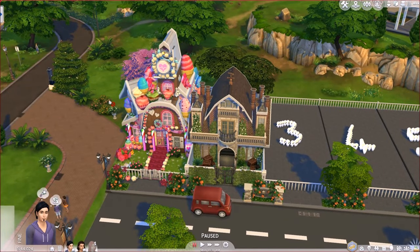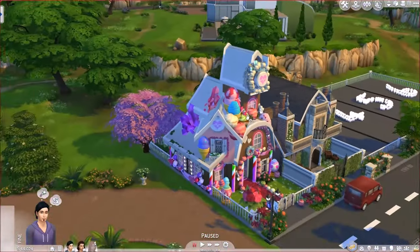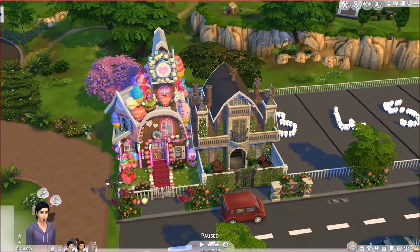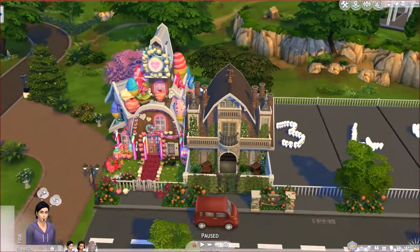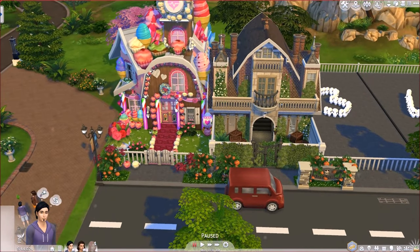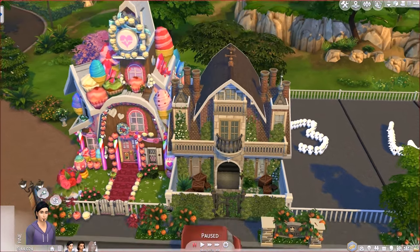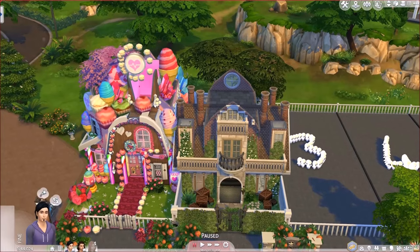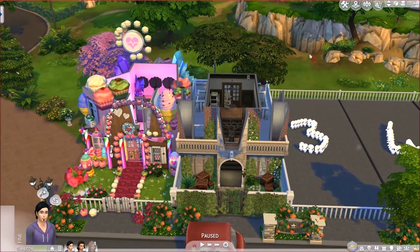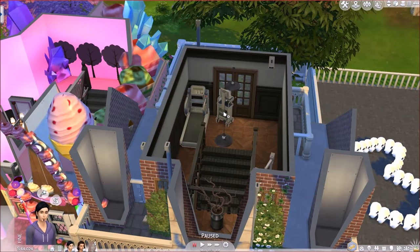So basically we've got a candy house by Hatsy. I love her so much — her house is amazing, like everything she builds is just so good. It's a really cool, bright candy house. Because I haven't got two stuff packs, it may look a little different — the fences and stuff may look a bit different — but she'll put that back when she does the massive showcase at the end.